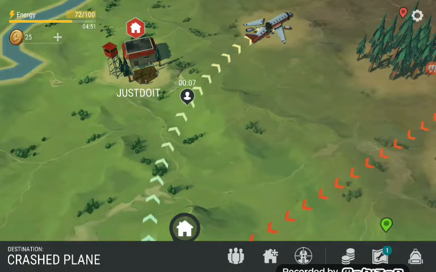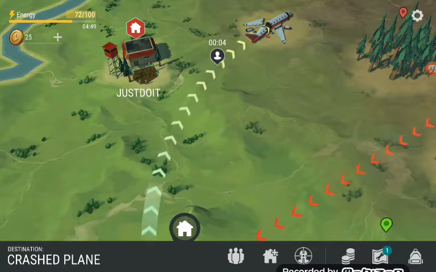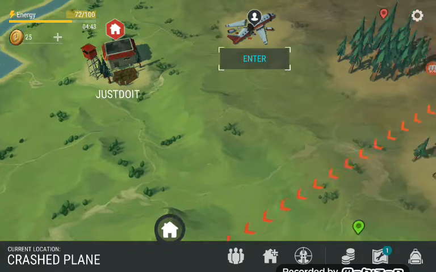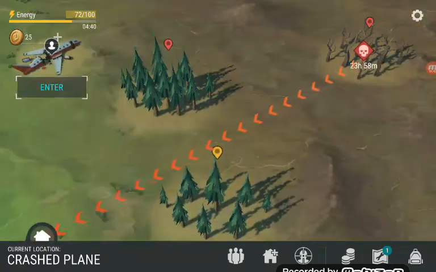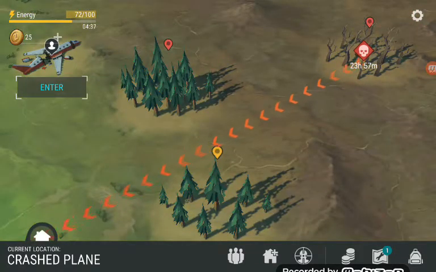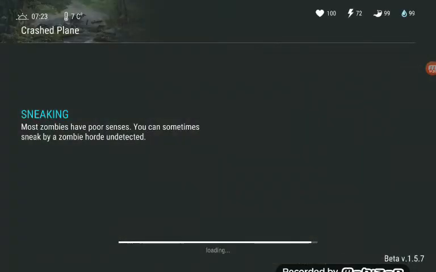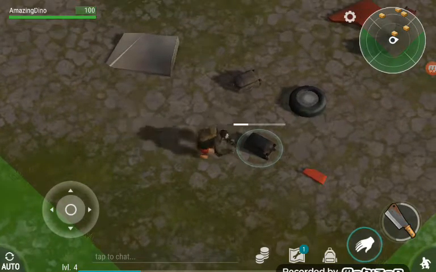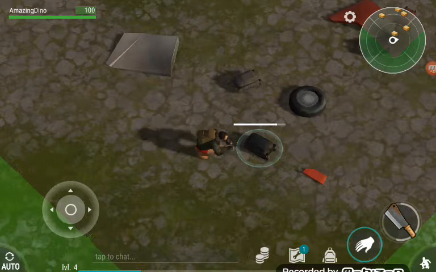Okay guys, I'm back, and when I came to the map right now, a plane crash just happened, so I just went there. And there will be a horde tomorrow, so I'm dead. Rest in peace, me. So, let's get some stuff. Okay, it is right here. So let's get some stuff.